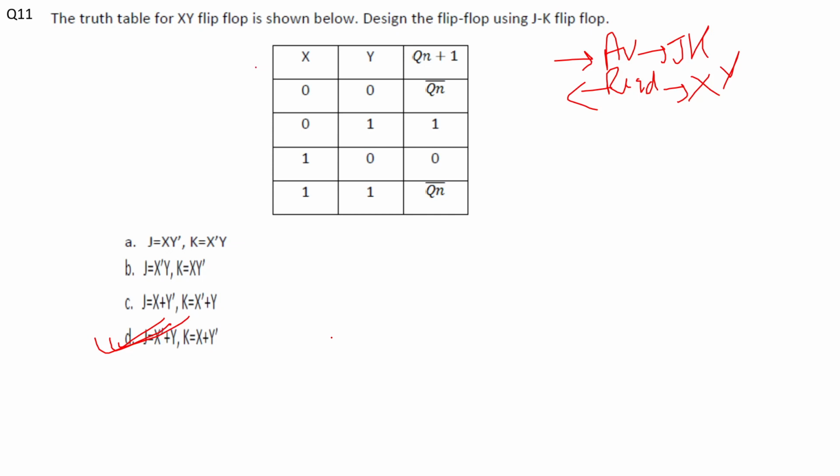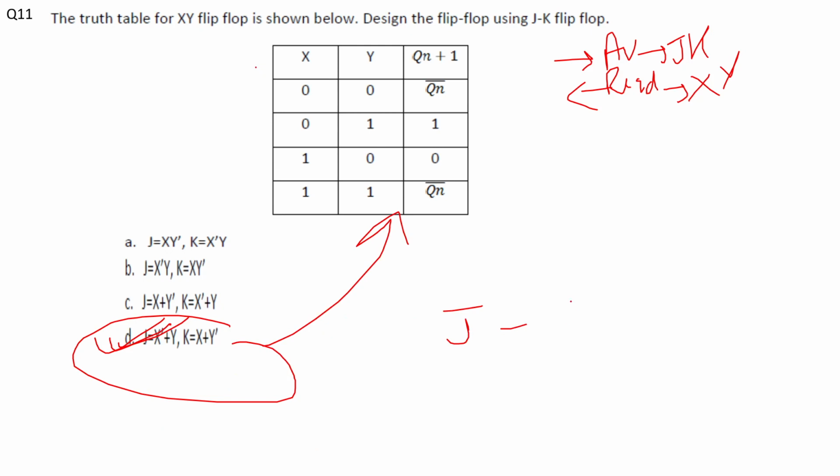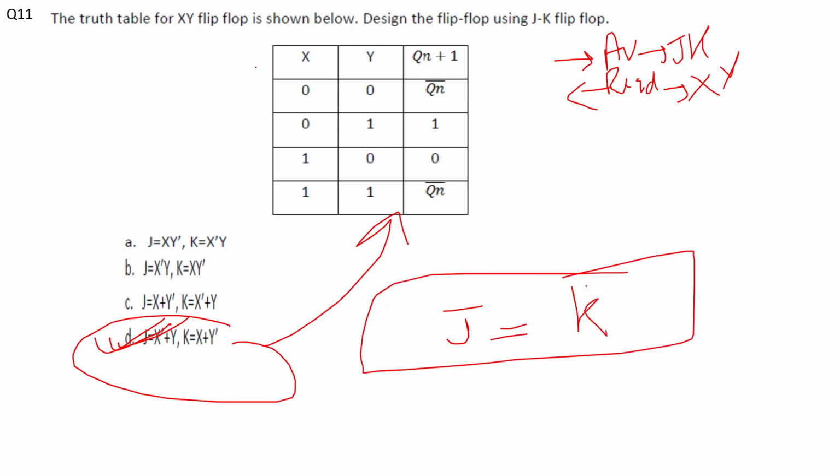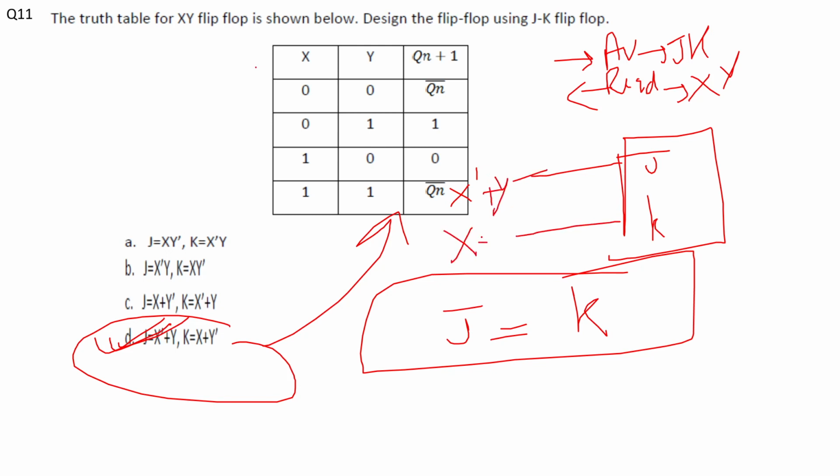So this is a transition. You are not looking at the JK flip-flop alone, so these equations need to satisfy this flip-flop. My available inputs are J and K, so I have to give input like this. This is my JK and here is my X. So J is equal to X bar plus Y, and K is my X plus Y bar, right? And this will do the functionality of this flip-flop.